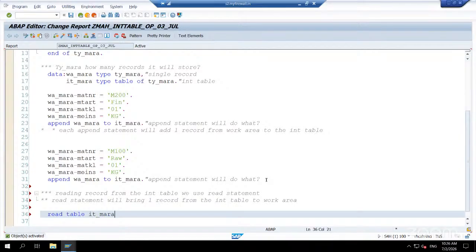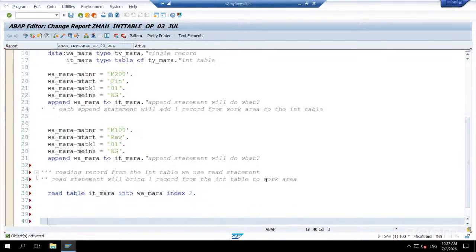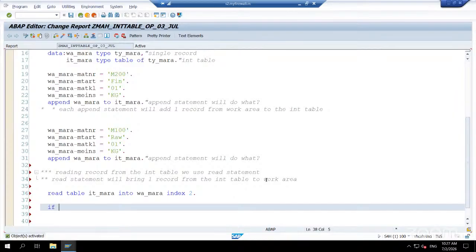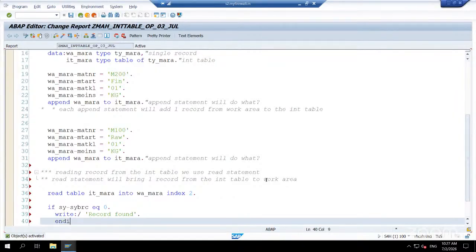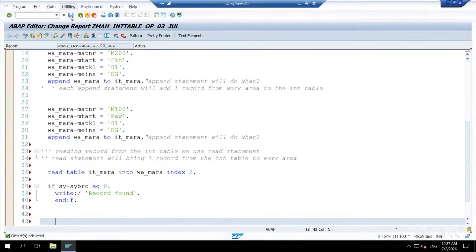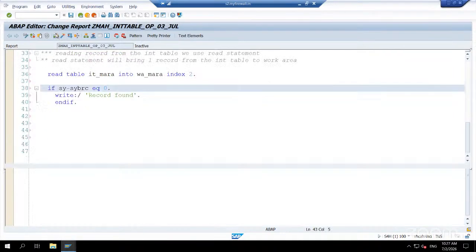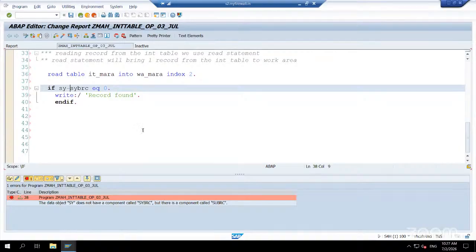Think of what index 2 could mean. So adding two records into the table, then read, index 2.